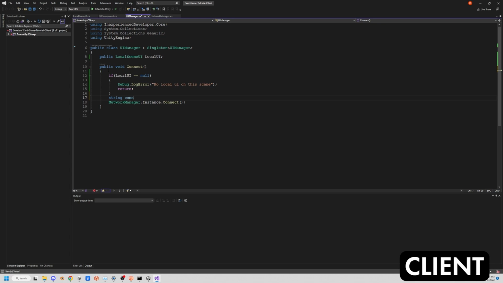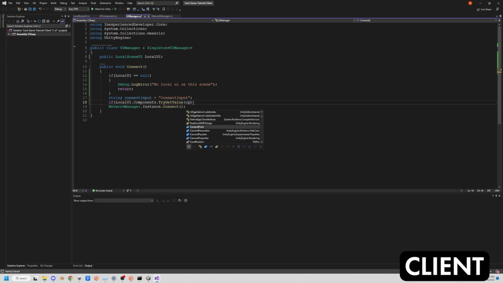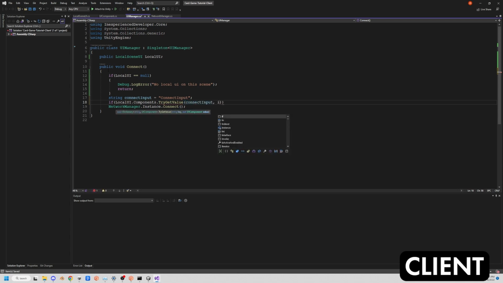String we're going to call connectInput, and remember now, so we can access that dictionary, we need a key. So we're going to make our key here. We'll just call it connectInput there, and then we can access it, right? So we'll say if localUI.components.TryGetValue connectInput, which is our key, and we're going to out UIComponent, and it's called component.